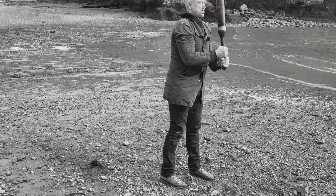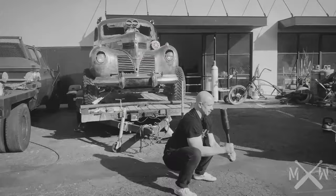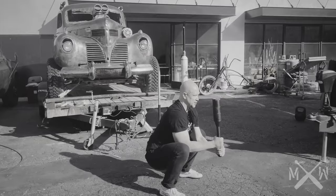Heavy club swinging does something unique for athletes and everybody who practices it. It forces people to line up their skeleton the way that their skeleton should line up. You always start with basic movements, work on them individually, start with a lightweight and go to a heavyweight over time. You start to combine movements together to get more complex movements, and you can keep adding steps forever to get useful athletic training out of all the weights you might possess. This exercise is specifically designed to help people line up their spine better in conjunction with the flexion and extension of their hip.